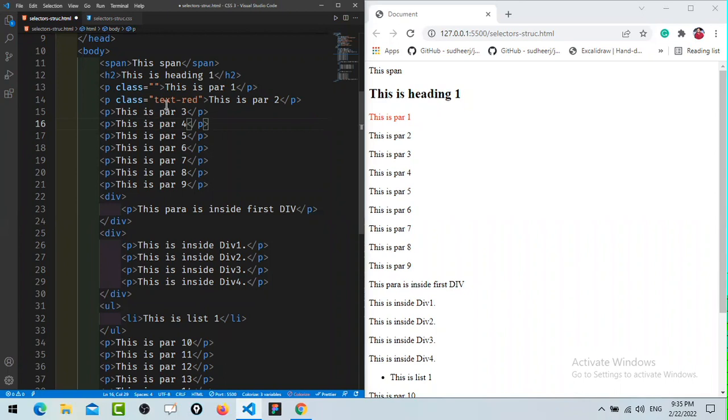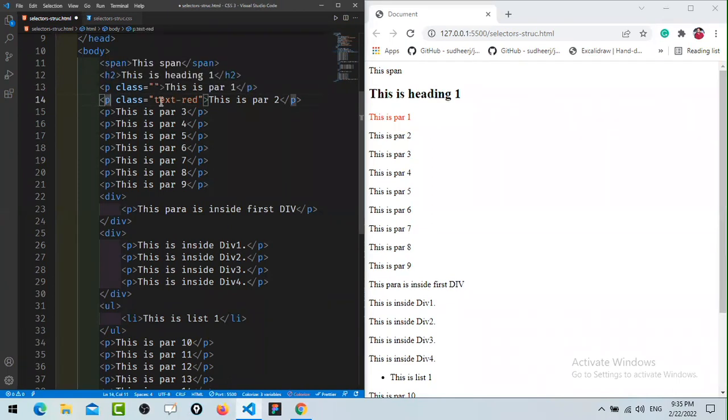Why? Because here we are checking type, not where we are using this class first time. Wherever you are using this class, it will check the type. So is this the first of its type? No, this is the second one, because first para is here, second para is here.